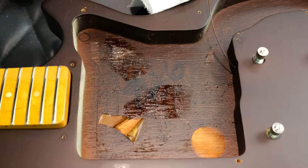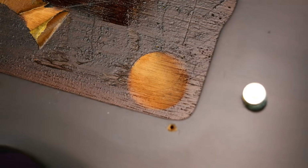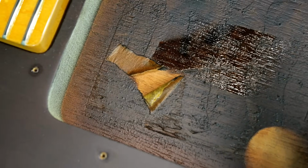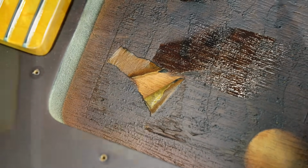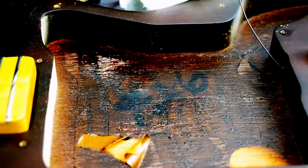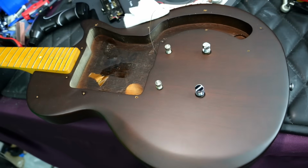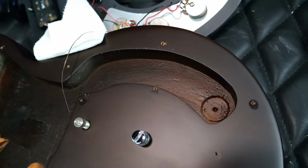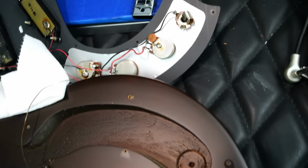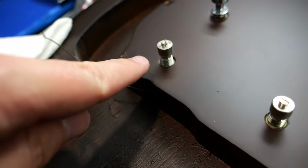Let's go ahead and check out in here. So it's a giant swimming pool route. And I always thought this one was made of mahogany, and I can finally 100% confirm it, because we can see a few areas where there's some tape that masked off the finishing job. And if you look at the cavity in the right lighting, it has 926 written on it. I've got no idea what that means, but it's there. This is what the route for an original Marauder looks like. The reason why it's a little bit deeper right here is that's where your output jack is. And they run a ground wire into this stud.